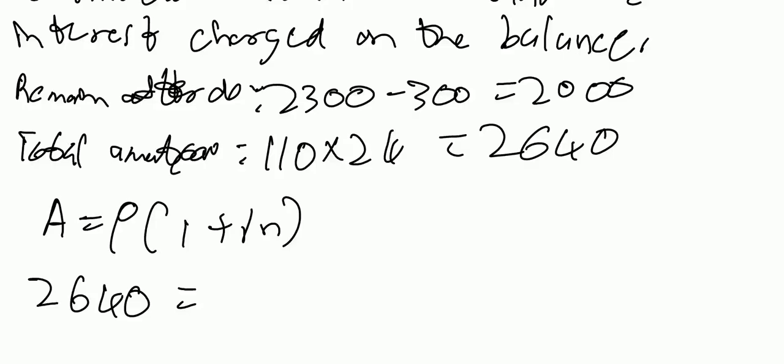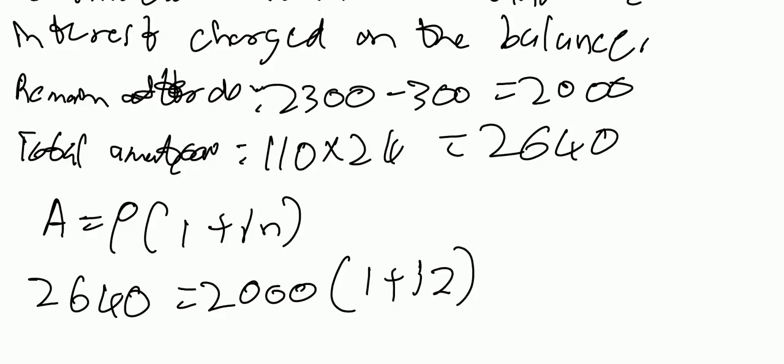without including the deposit. Then what is the initial amount that he was owing at the beginning before the period of 24 months? He was owing 2000. 1 plus, what is the interest? That's what we are calculating. What is our N? It's 24 months. 24 months is the same as 2 years because it's 24 divided by 12. Remember, I said your N must always be in terms of years.